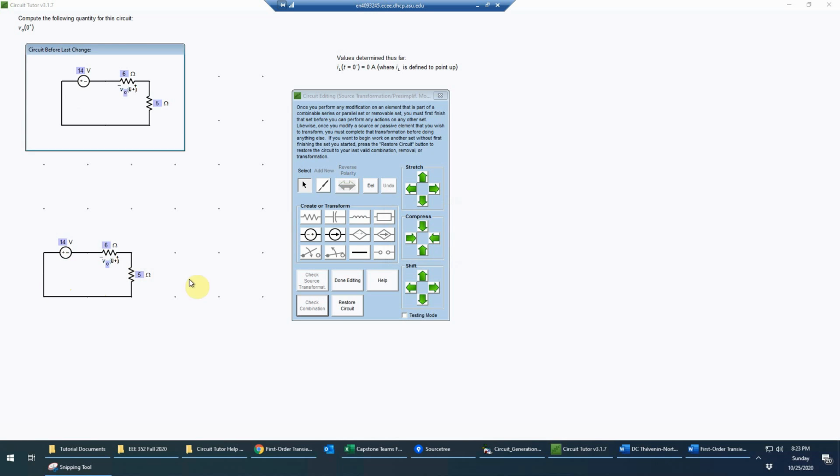Now you might wonder, well, why didn't I also combine that with the 6 ohm? Well, remember that we want to know this voltage here. And if we had combined all 3 of those resistors, we would have lost this sought voltage. And in this particular mode of the circuit editor, it's not actually going to allow us to do a sought variable transformation, so we need to just do the source transformation instead. So now this is a single loop circuit. That's easy to analyze. So we're basically done simplifying.